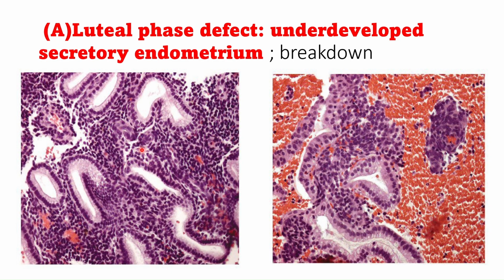So what will you see in luteal phase defect? Here we can see secretory glands. Some of them have supranuclear vacuolization, some have subnuclear vacuolization, but there is compact and hemorrhagic stroma and stromal breakdown. So though this is secretory change, instead of edematous stroma, here we can appreciate compact stroma.